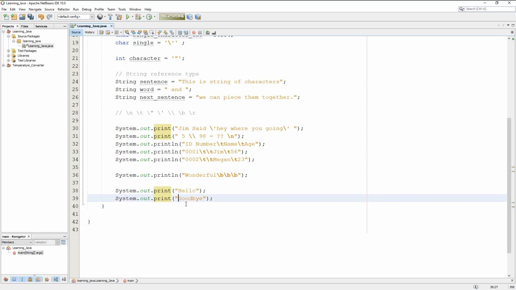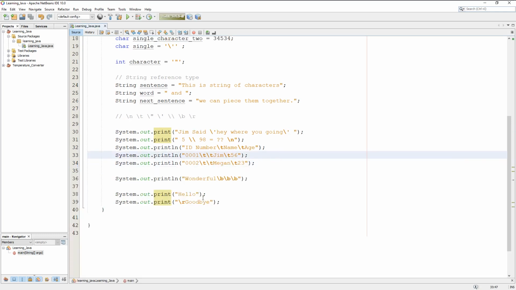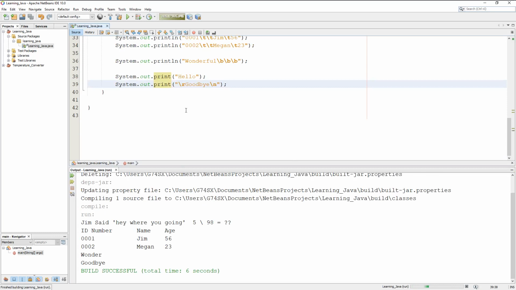And if we put this return carriage here, okay, I'll just run this now. Show you what happens. You see that we got just goodbye. The word hello didn't even get printed out anywhere. I'm just going to put a new line character here so that we can push that build success down one line, so we don't have to actually see it all squished to our goodbye. And I'll explain what happened with this when we see it running.